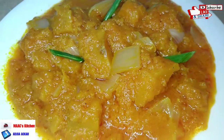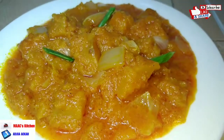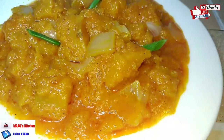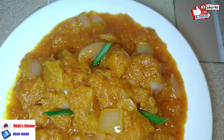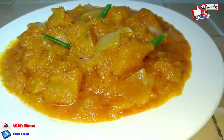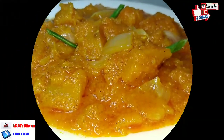And yes, on keto diet, we don't take in a lot of onions. So some of the onions are just for garnishing purpose, you get it? Just to add some style to the food. So this is our pumpkin porridge or pumpkin in potam. Very simple, easy to prepare, and the taste is heavenly. Give this a try and you will not regret. And this is vegan. If you're not a vegetarian, then you can add some proteins to it. But hey, we are going vegan.